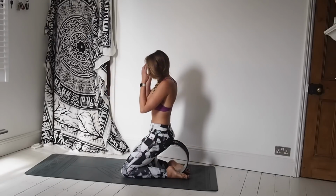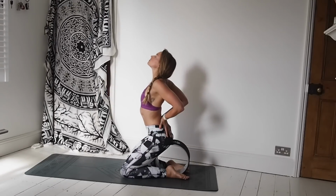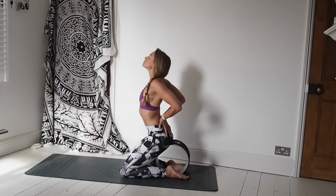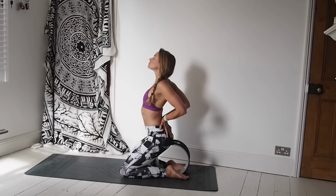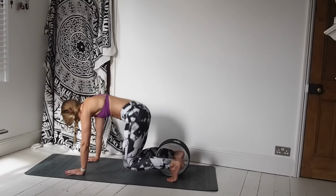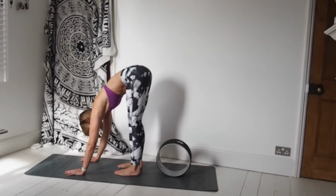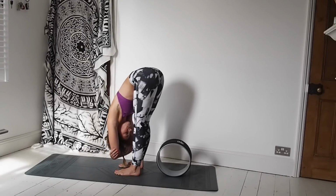Take the hands to the lower back again, close off the eyes and take a little breather. Slowly release the hands from the lower back. Place those hands down and just step the feet in, coming into a nice forward fold here.